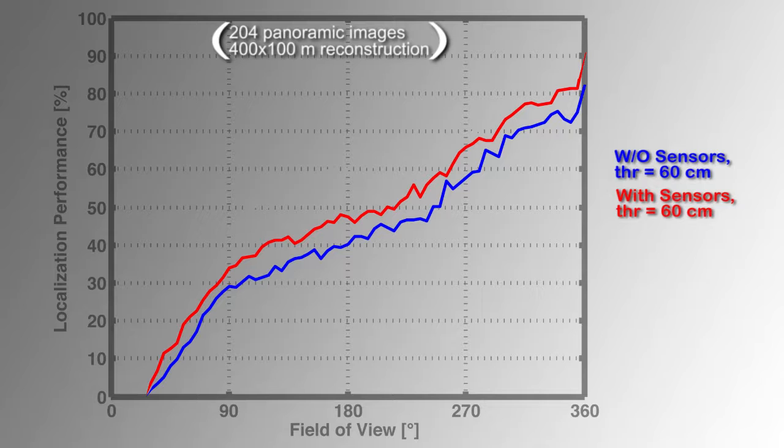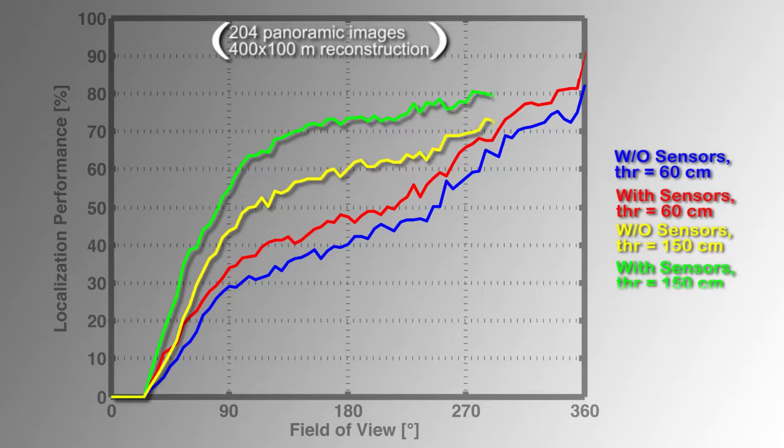Since a small field of view violates the wide baseline requirement of the 3-point pose algorithm, a bigger improvement is gained for a looser distance threshold. It is important to stress the proportionality between the field of view and the time to localize. Pushing the performance curve towards the upper left corner means that also the required time to localize is decreased significantly.